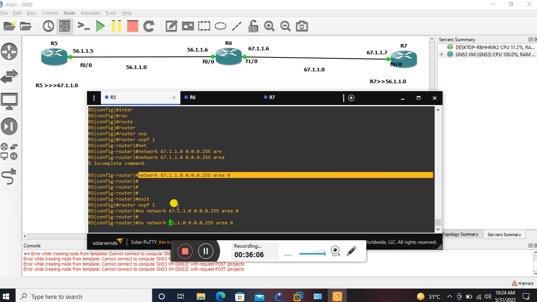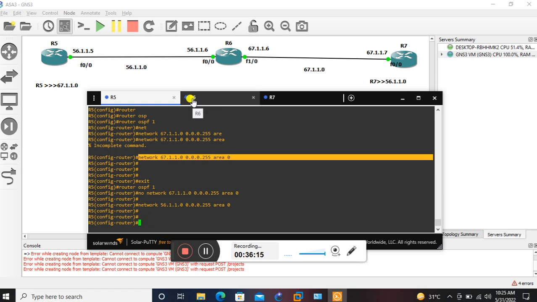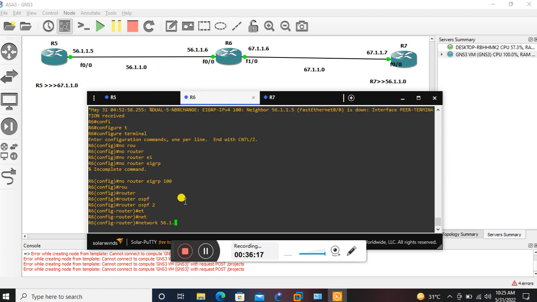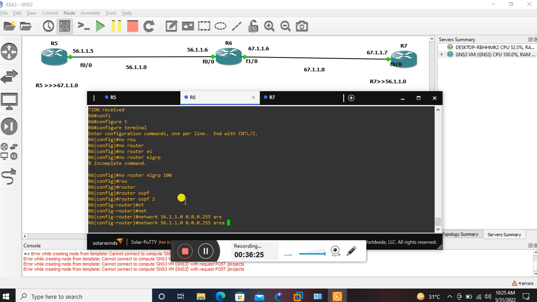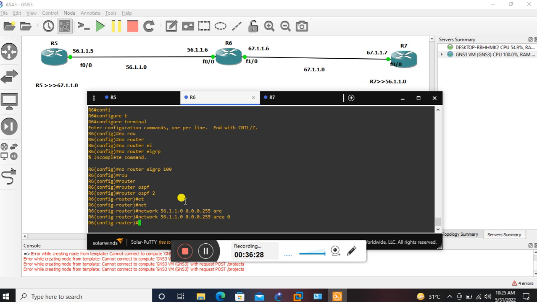Here we have to define 56. Remove network. Network 56.1.1.0 0.0.0.255 area 0. Okay. Same we have to write the command here for the 67 network.